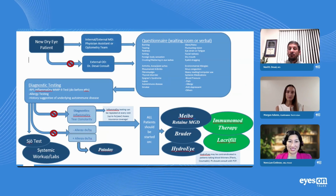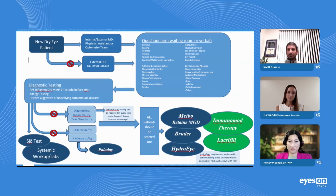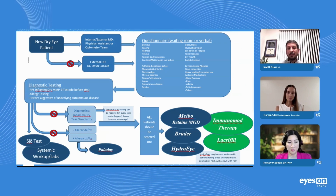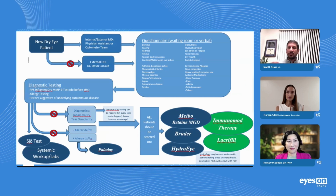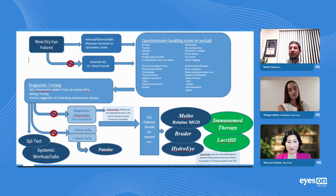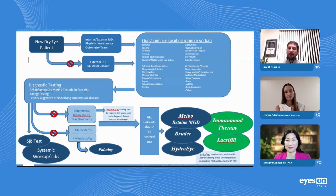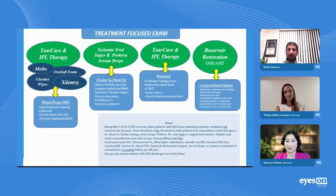I, again, don't typically see dry eye patients de novo myself. I like those patients to be triaged through PAs and optometrists, both internally and externally, because there's no reason for me to be the first person to tell a patient, use artificial tears, and these are the specific types. There's no reason that I should be the first person to tell them, use a Bruder mask, get on some nutraceuticals, let's do some LipiFlow, let's do some punctal occlusion, let's think about systemic involvement, establishing a diagnosis. These are all things that can be done at ground level with our optometric community, our PAs, internally, externally, and so forth. And so we get down to a pyramid structure where I'm getting the most severe patients that really need interventional therapy at this point.